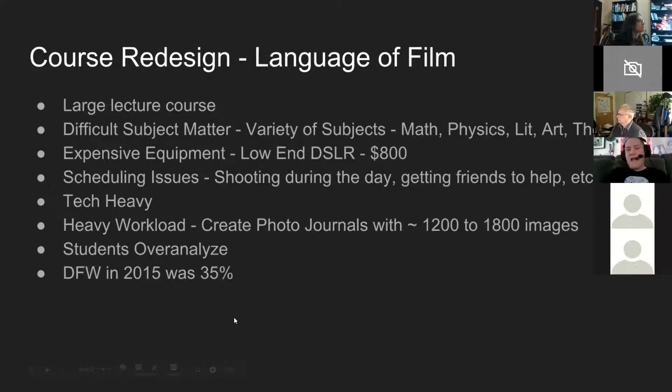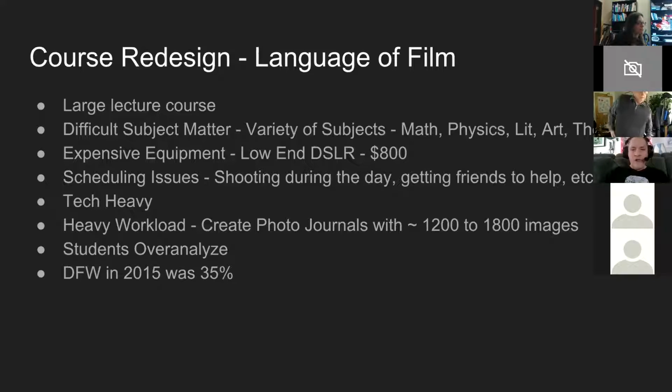And it's actually more of math, physics, lit, art, etc. The equipment that they need for the class is usually low-end DSLRs, which run minimum usually around $700 to $800. If they get a decent one that's a DSLR, they run up to $20,000, $30,000, which most students can't afford.